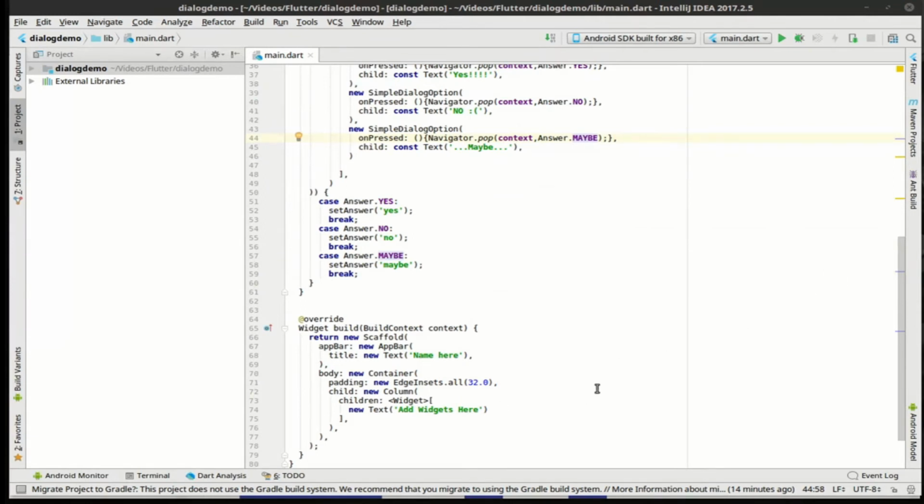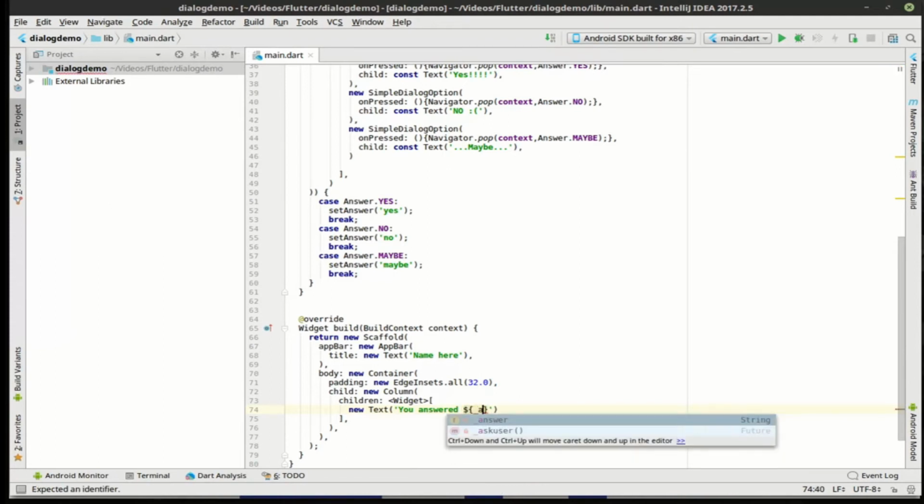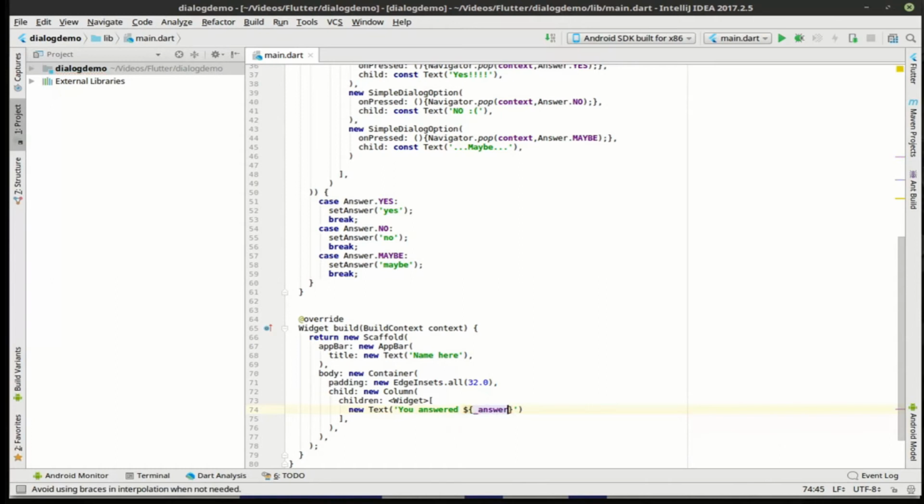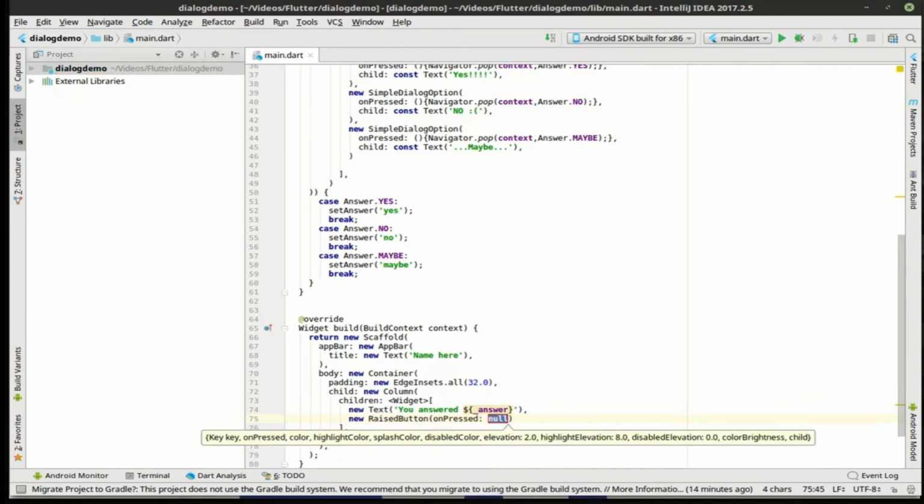All right, now what we need to do is just simply say, there's our answer. We're going to say new raised button.